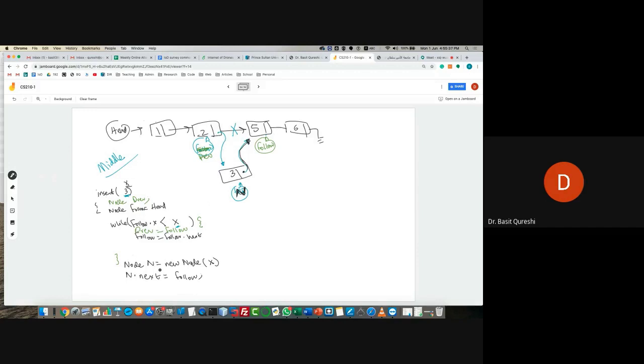This is priv.next. Priv.next equals n. Okay, let's connect this over here. And of course, you're going to say size plus plus. Okay, we were able to insert a node in there, and that's it. Return and finish the method.